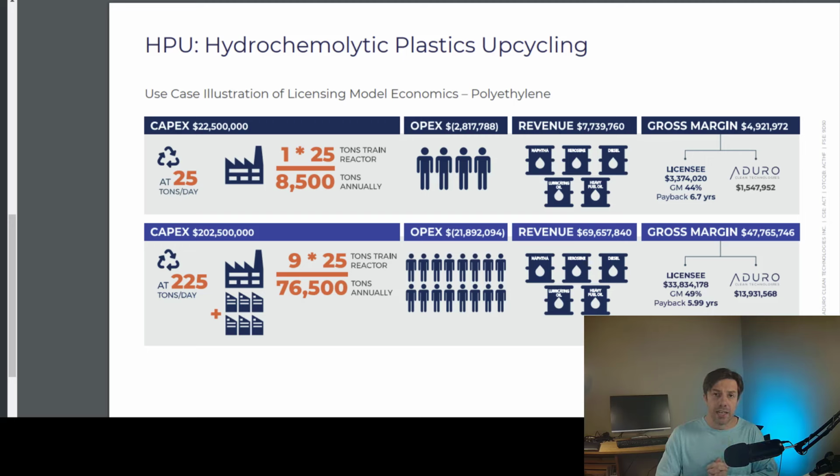the landfill business is receiving $50 per ton for taking the plastic, and then that plastic is depreciating the landfill asset, and it is a cost center, right? It's depreciating it. There's only a finite amount of space. That $50 worth of plastic waste can be turned into a revenue center that instead of costing you space, it could generate $650 US per ton of revenue. That is adding value. So I just wanted to give you an example of how Aduro's technology can be used to add value in the waste management business.